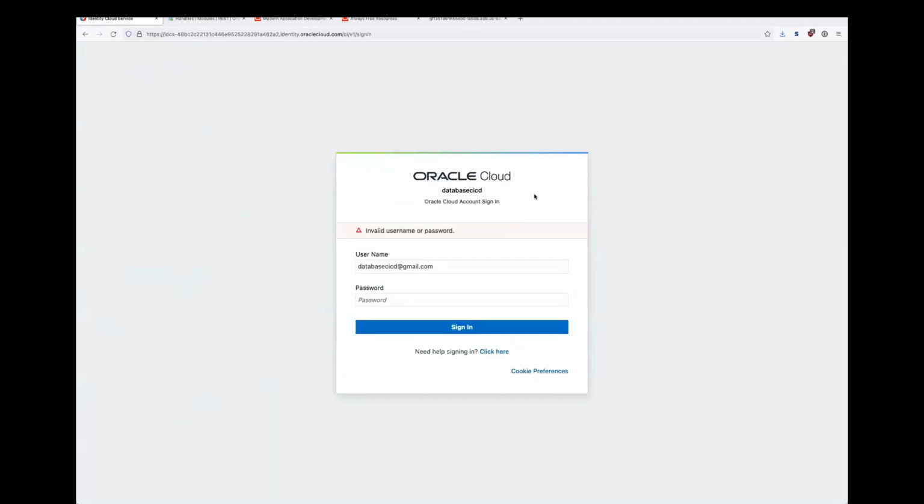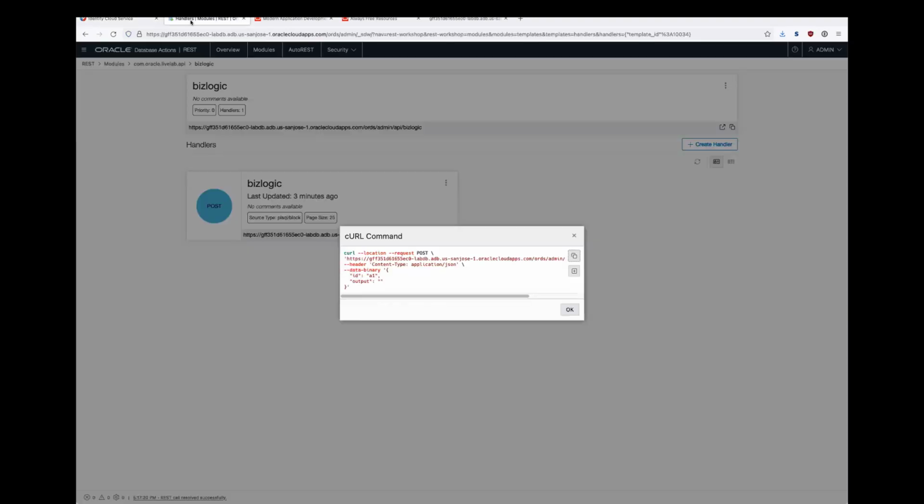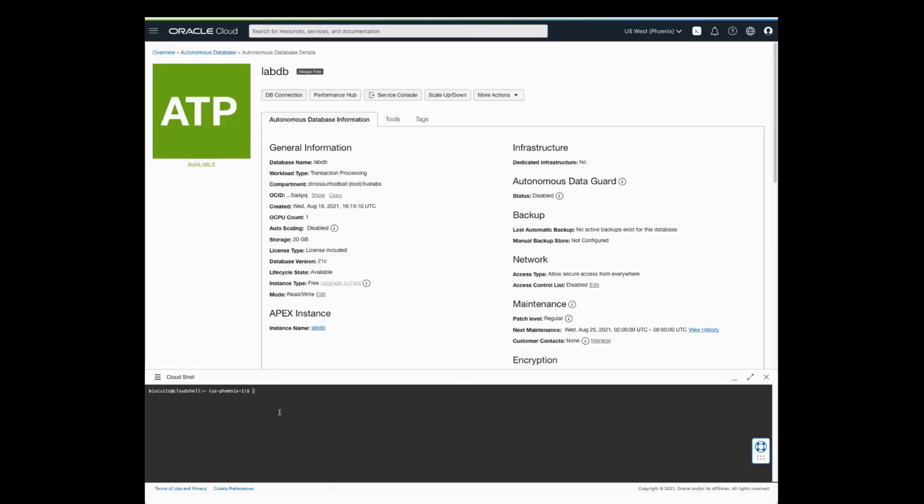Actually, oh boy. Okay, so what we have here is our cURL, and what we can do here is go ahead and copy and paste this into our Cloud Console. So as I figure out my username here real quick, should take a second. Go ahead and copy and paste this into your Cloud Console. So I'm going to copy and paste it into my Cloud Console here.